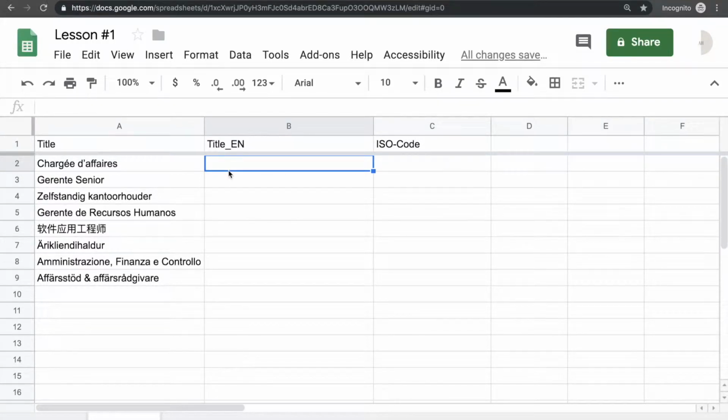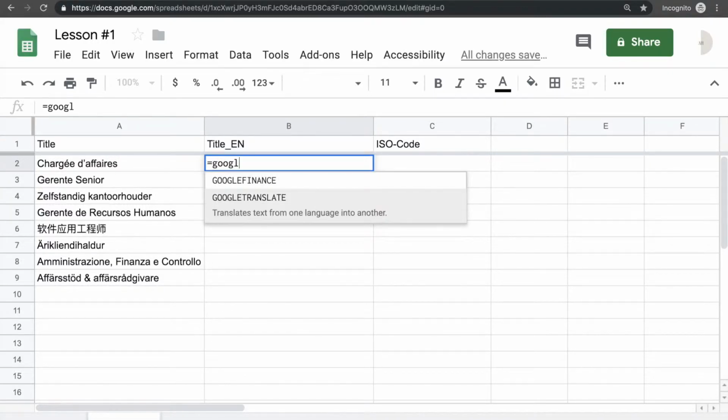In this lesson we will let you know how to use the Google Spreadsheets function DETECTLANGUAGE to find out the language ISO code, also called the two-letter code, of the language used in a cell, and the GOOGLETRANSLATE function to translate text in a cell. Google Translate is an inbuilt Google Spreadsheets function.